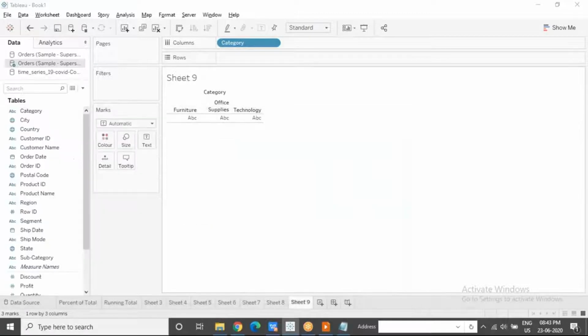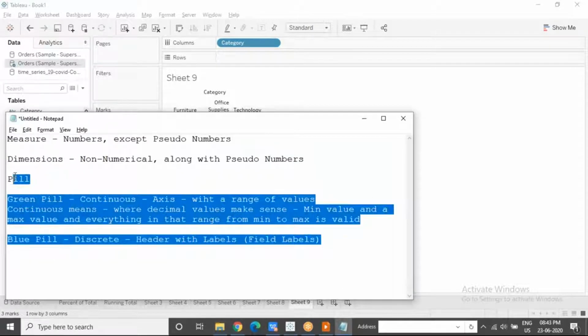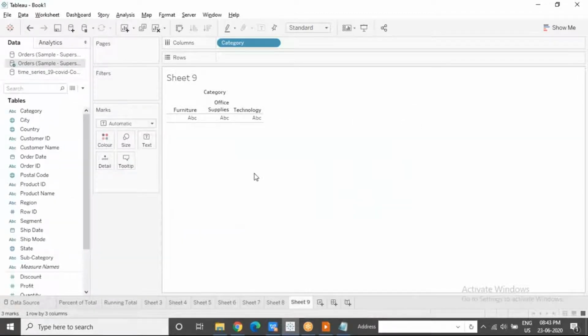Okay. You will get questions in interviews, you will get questions in certification also regarding the color of the pill and what it signifies. What happens on the graph visually when you have a green pill? What happens on the graph visually when you have a blue pill? What does it signify? What is discrete? What is continuous? What is a dimension? What is a measure? Okay.